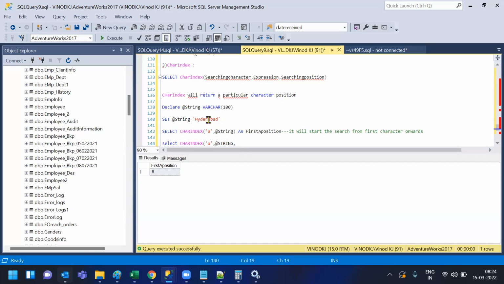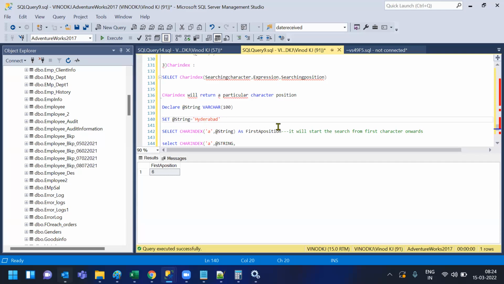Understand? Yes. To find out the second A, first you need to find out the first A, and after that you need to start the search. Basically, for the first A, the searching will start from H, correct? Yes. It will go to 1 and not find, second not find, third not find, fourth not find, fifth not find, and at the sixth position it is able to find the first A, correct?